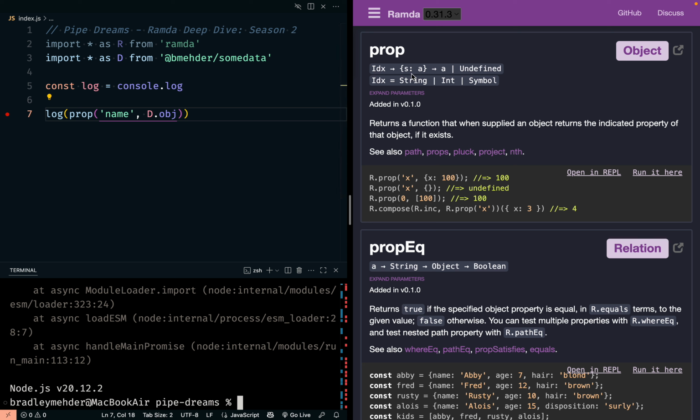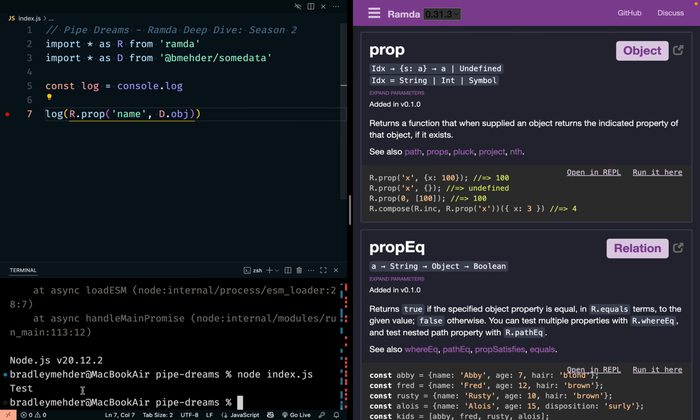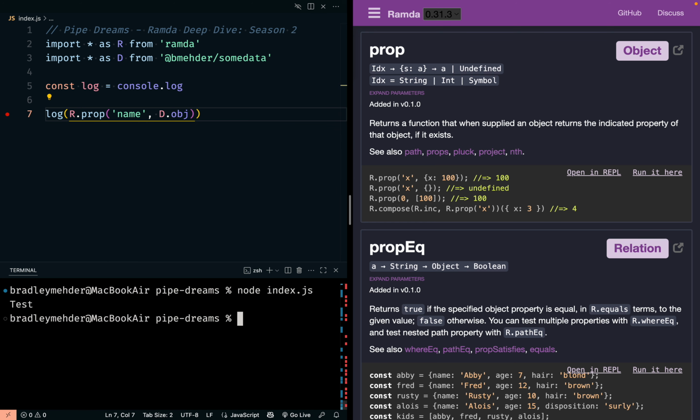And then I need to pass an object, which I did. Oh, is this a Ramda function? R.prop. Yeah, and we get test.